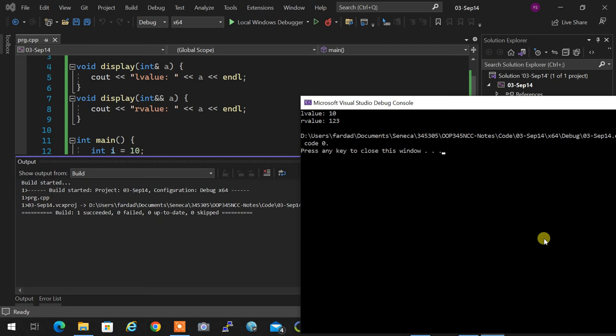That's why. And remember the rule of three? What is the rule of three? Okay? So destructor, copy assignment, and copy constructor, right? Now it's the rule of five. Any object that has resources outside of its scope needs to have five things: a destructor, a copy constructor, a copy assignment, a move copy constructor, and a move assignment. So these two you have to add from now on, okay?